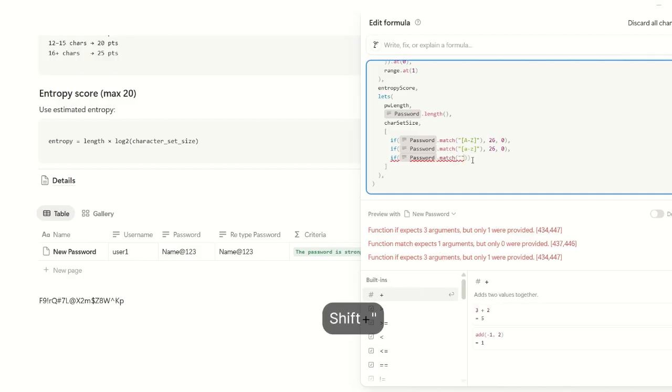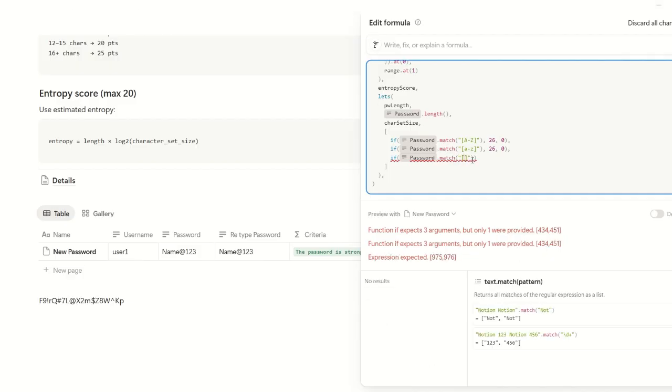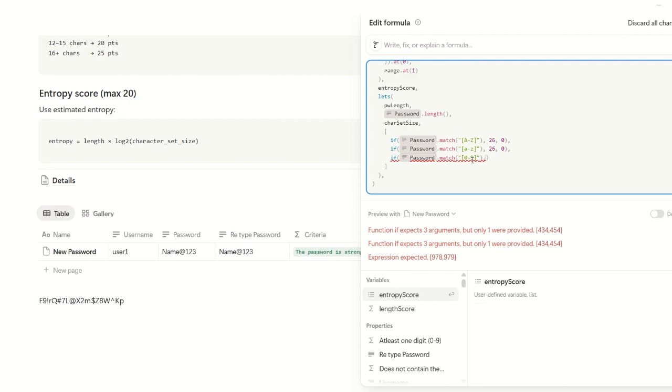So let's go and do that. So use 0 to 9. And if there is any of these characters here, then we can add another 10 digits to the total size.